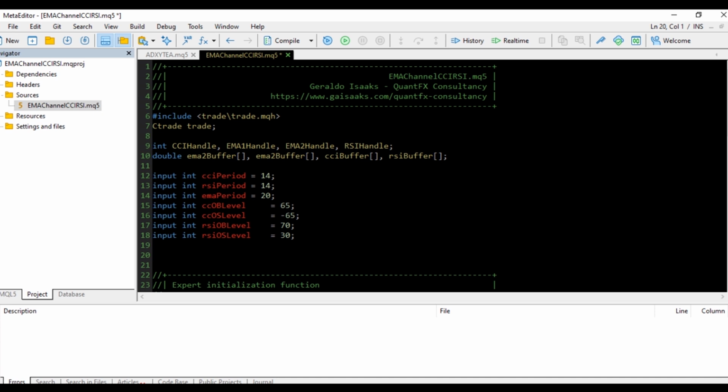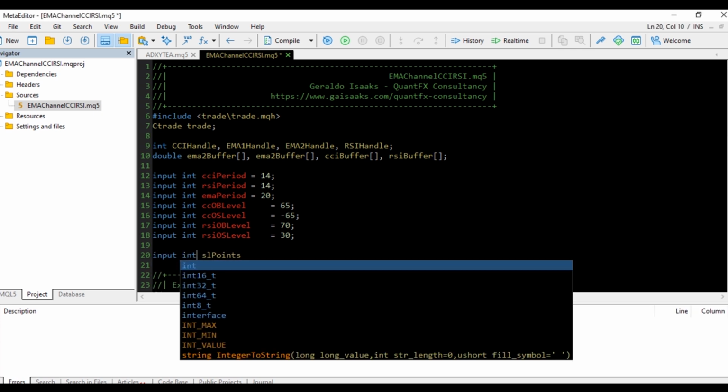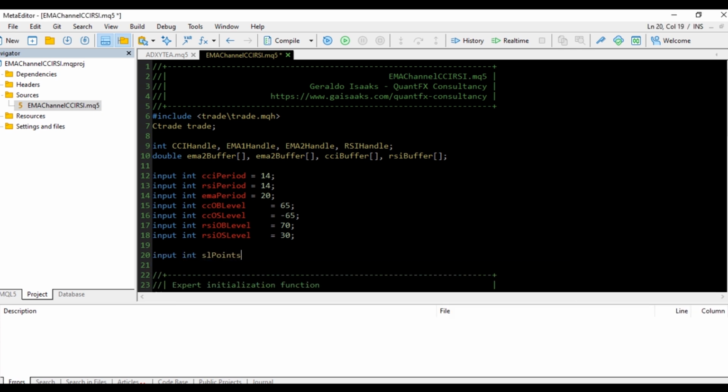And then we said you need your values for your points. We can make this int. Let's make this 200.